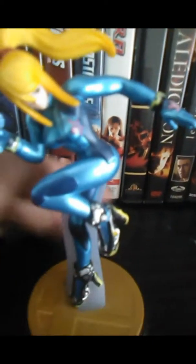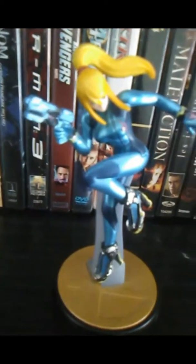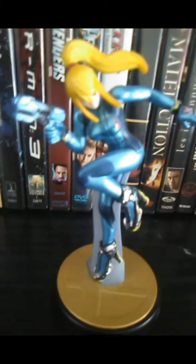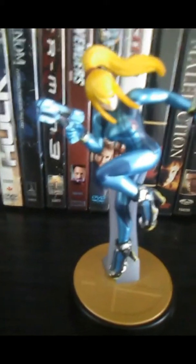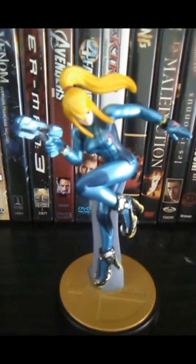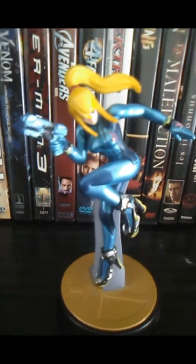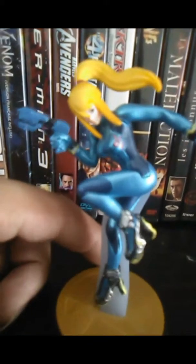But you can see her ponytail tied up with that red scrunchie that she has for her hair. Pretty cool. Love this character. And I hope that they make more games. But you can really see her female figure. And I'm trying to get a hold of the Armored Samus and Ridley Amiibos. So, yeah, pretty cool. Love this game character.